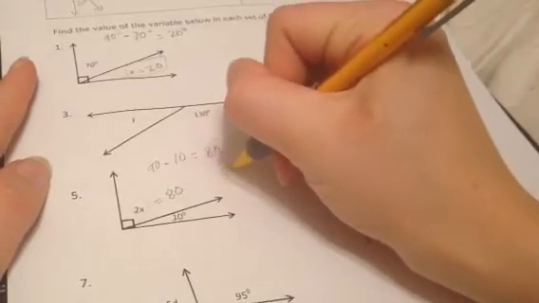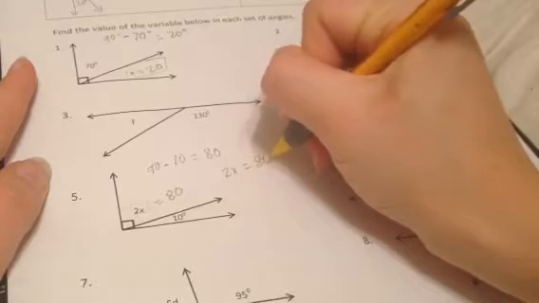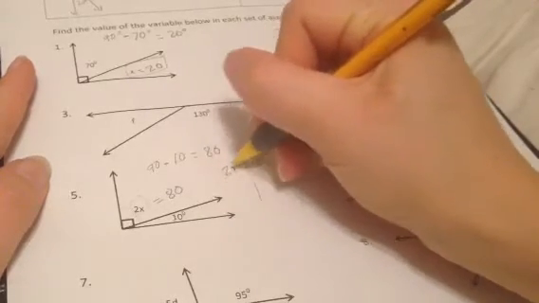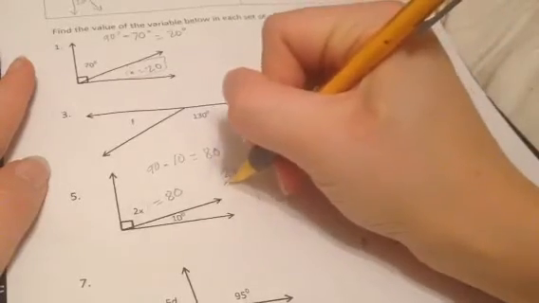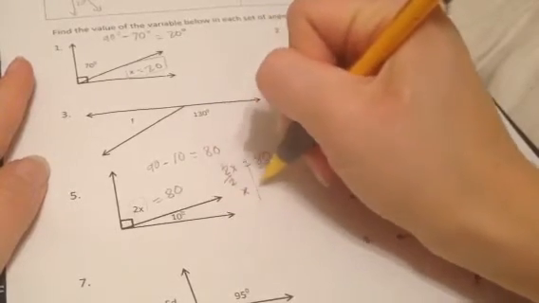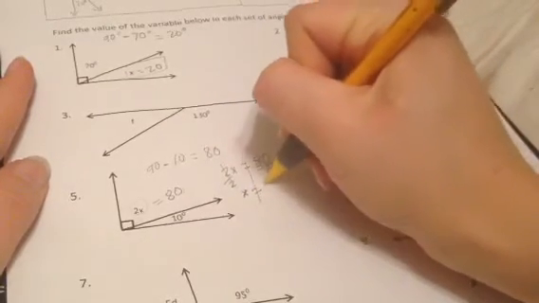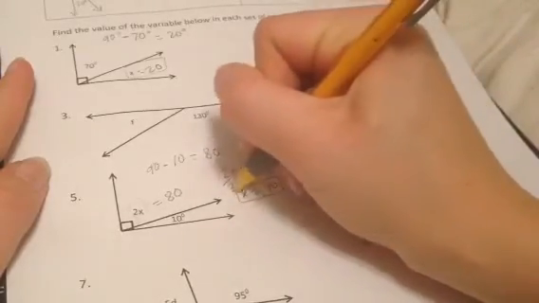So this is just a basic one step equation. 2x equals 80. We draw the line and because this is 2 times x, we have to divide by 2 on both sides. So when you divide both sides by 2, x is just left on the left side and then 80 divided by 2 is 40. So then we have our answer that x equals 40.